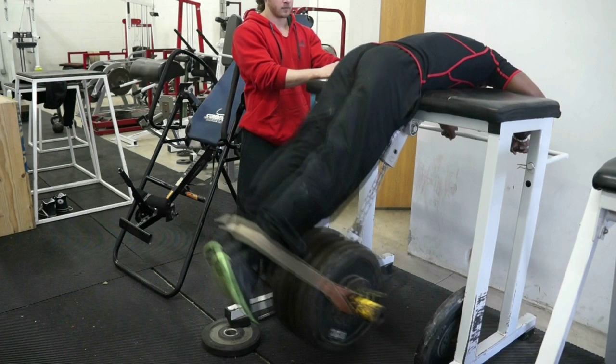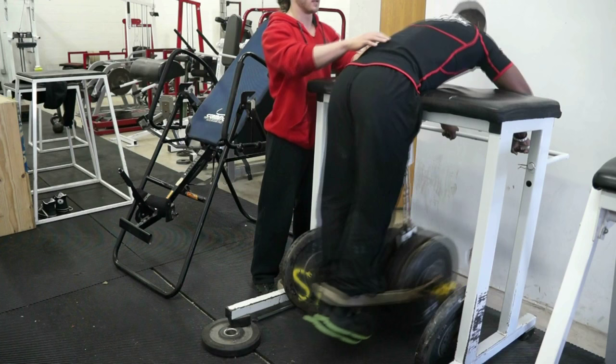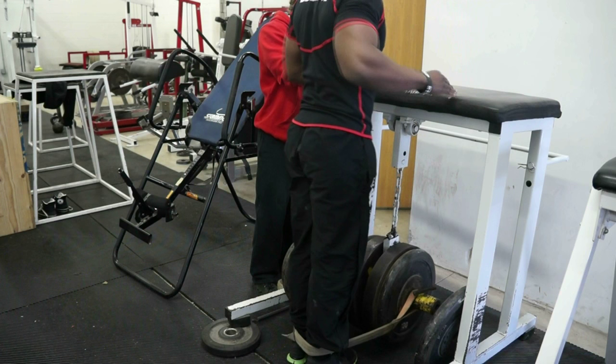What are you doing? You're doing nothing. All right, hold on. Up. Up. Oh, you just had it. Up. Down. Up. Down. Now try to control it. Control. Slow it up. He's doing a bad move. Sorry, he looks like he's trying to go. Feet go up, head go up. So feet up, head up.